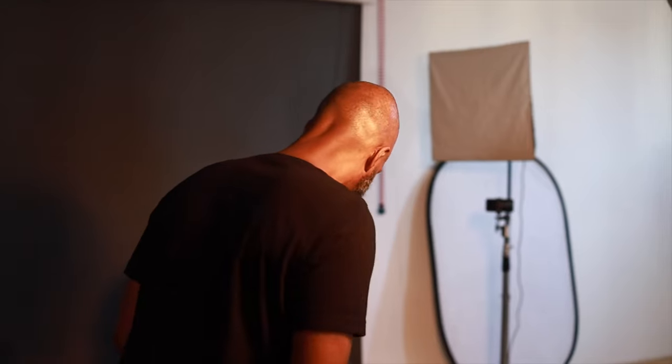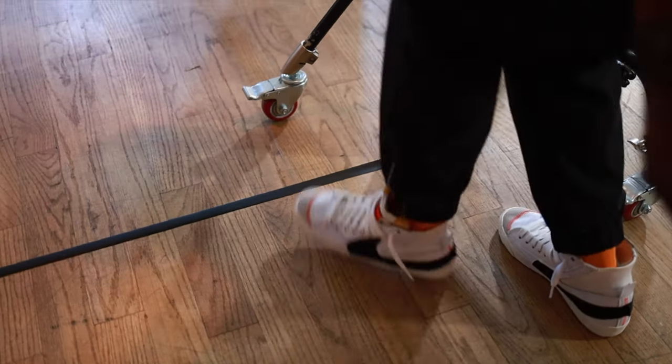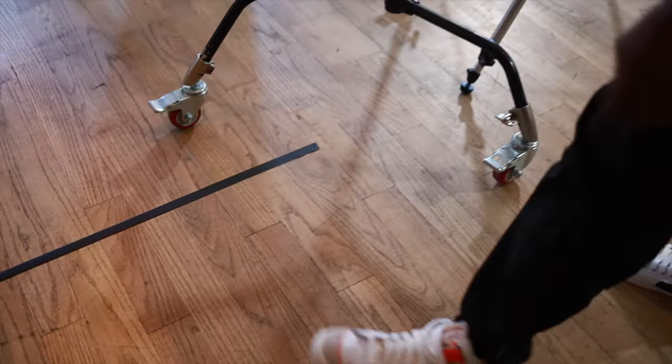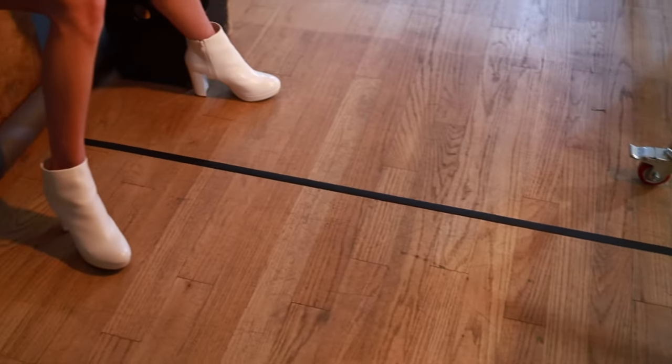The next thing that I think is super crucial that not enough photographers do, there's an access point that I think every photographer needs to know. This is called the shooting plane, meaning this is the line that me, the photographer, am allowed to go up and down, okay?